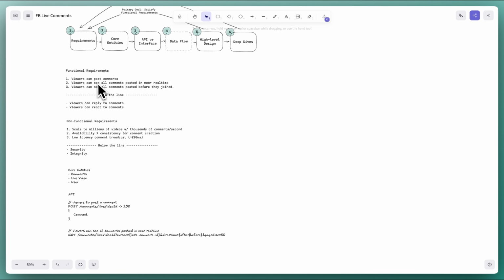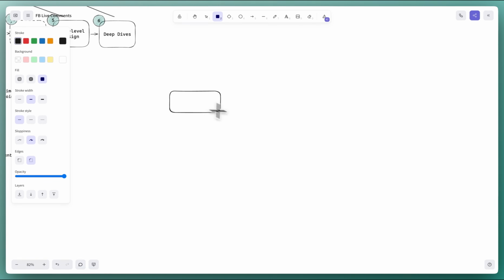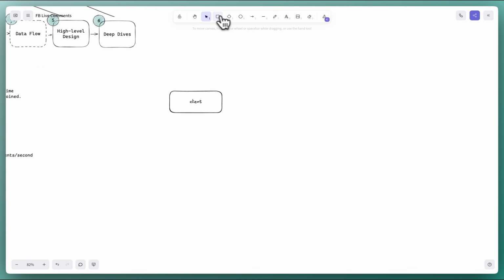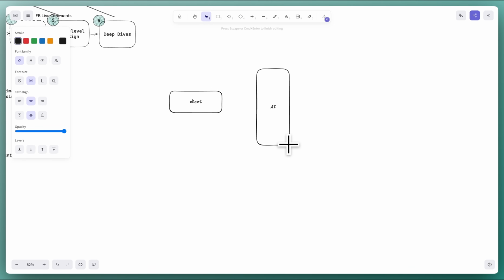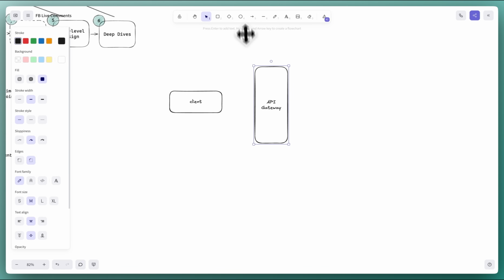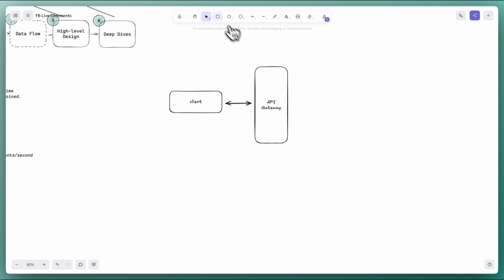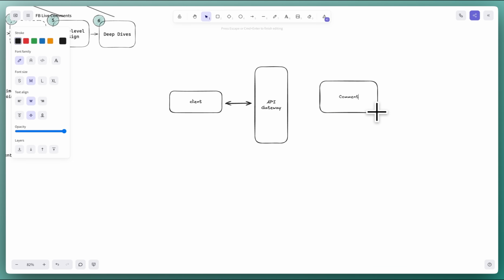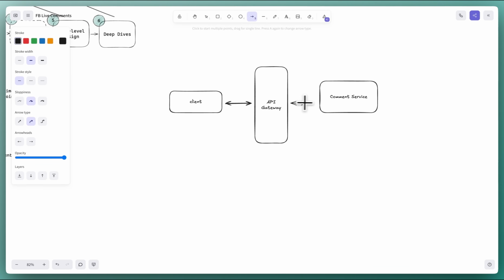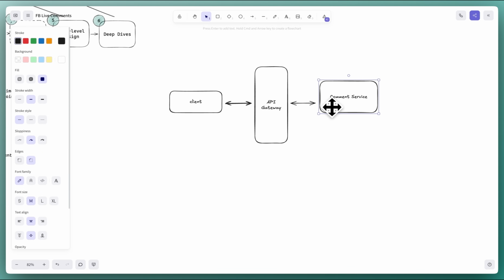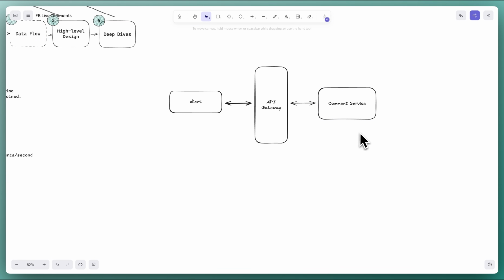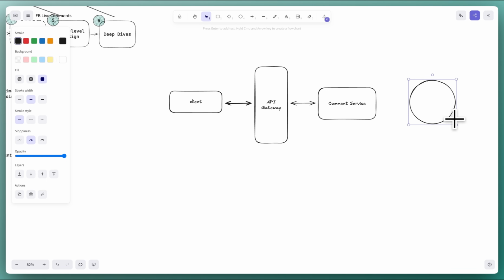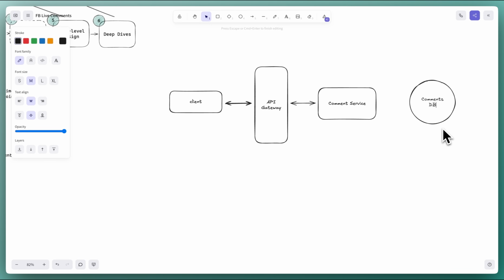So the first thing is that users want to be able to post a comment. We have an API for that, a post comments to a live video ID. Cool, let's model that. What's that going to look like for us? Well, the first thing is that you're going to have a client. I'm going to introduce an API gateway. It's not strictly necessary here. It's a single client-server database relationship you'll find. So we don't need routing, but I'm going to take advantage of the middleware and I'm going to introduce it. I'm also going to have a comment service. And so this comment service is going to be responsible for comment CRUD operations. Let me just move it down a little bit. And then I need some way to persist these comments. And so there is my comments DB.